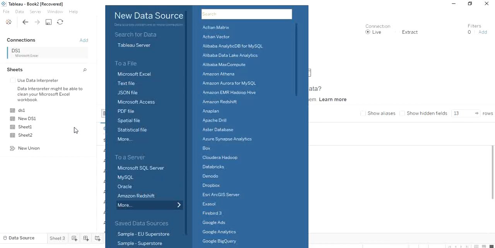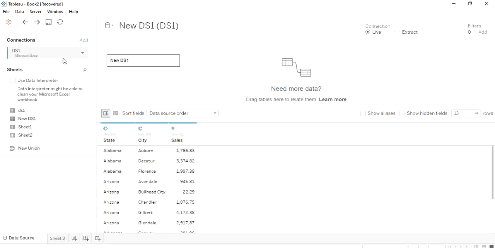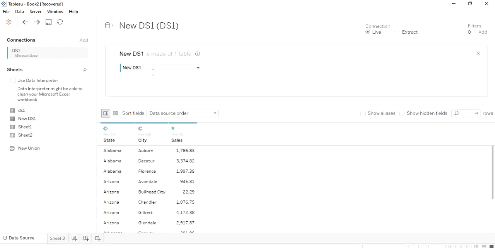And here, by going to Data and New Data Source again, I'm loading my second table. Now, let me first turn to the older fashion of joins.